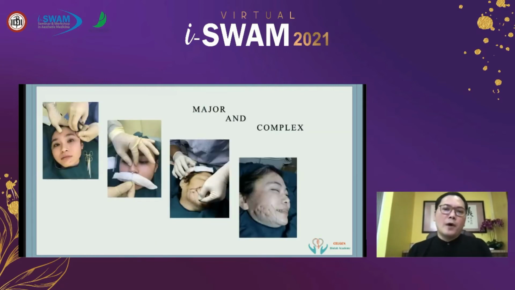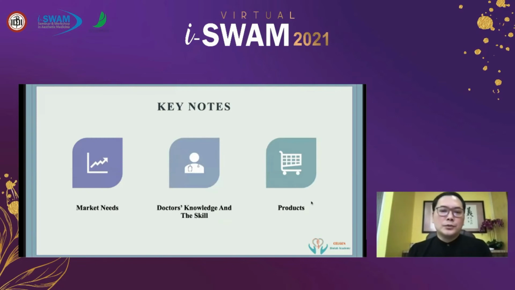So we can move on to the more major types, with the pulling types of thread, or a more advanced, more complex surgical way using trocar and cannula types. The keynote here is, for those doctors who want to venture into this practice, you need to know the market needs and what has changed.